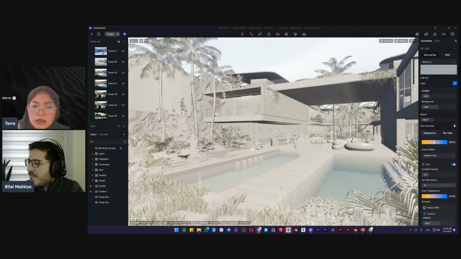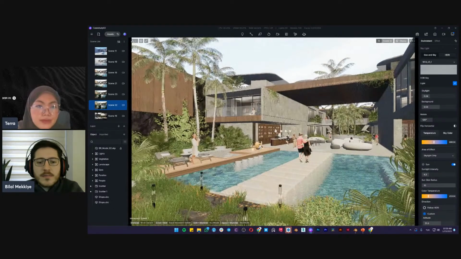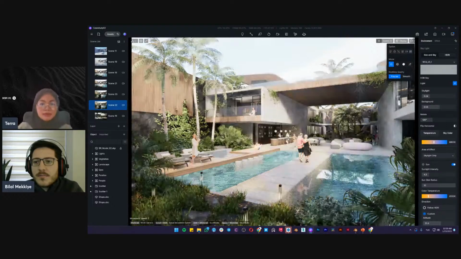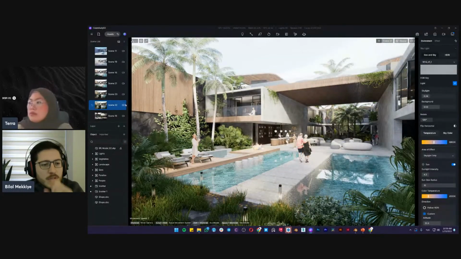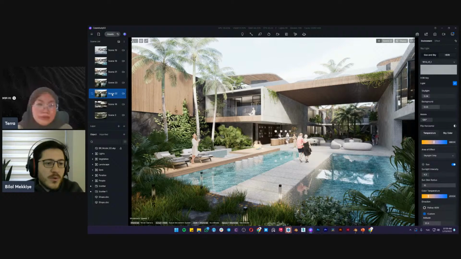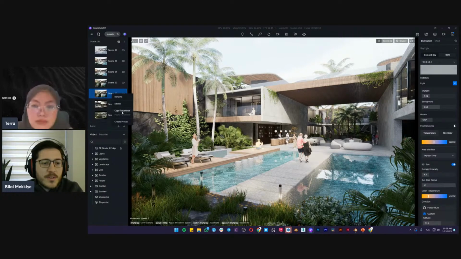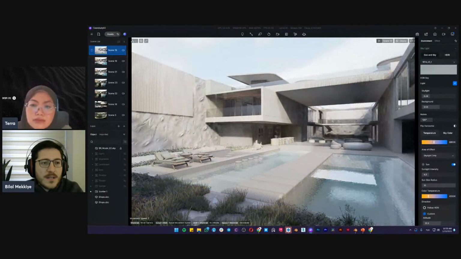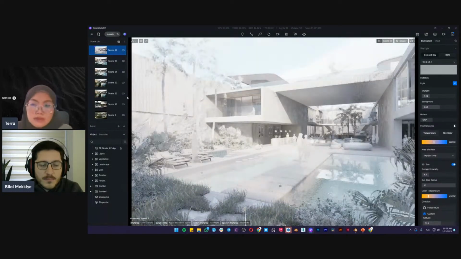Okay, I think this will be the last question we answer. Can you please show us how to save a preset in a photo and then put the same effect on another scene shot? Yeah, so let me go to the scene. Okay. So we have two options. One is copy parameters, and then let's say I have this scene, and I'm going to paste them.